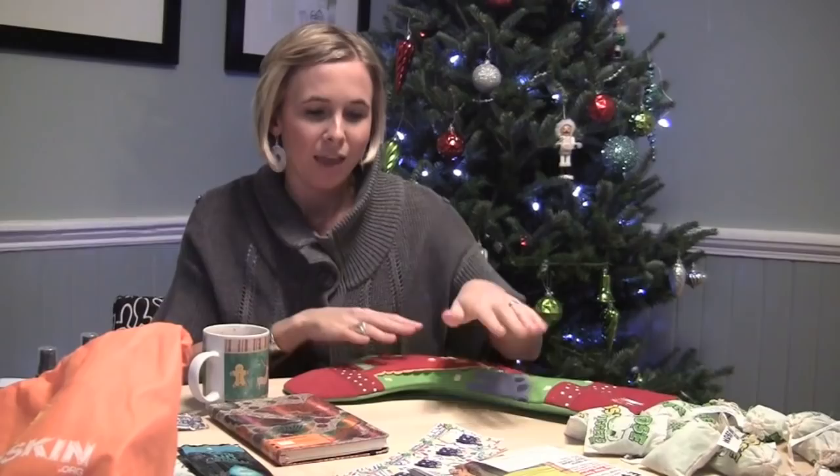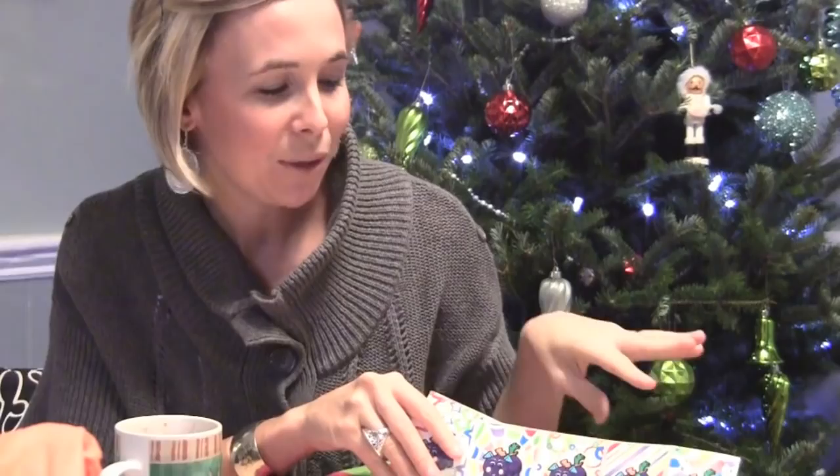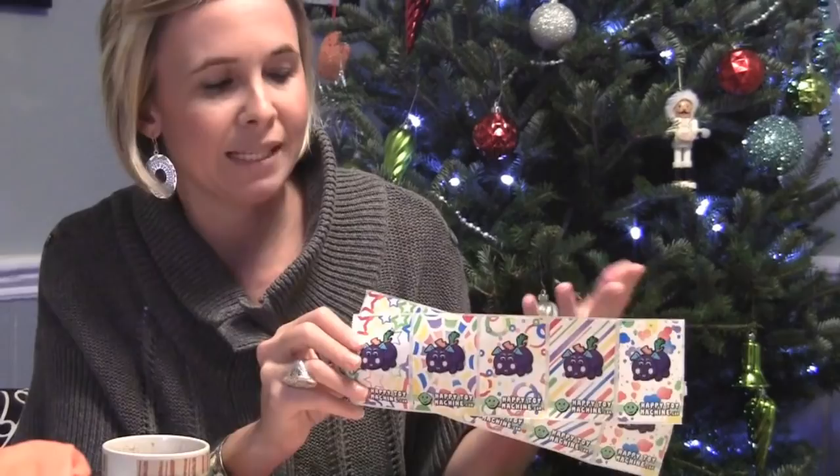This next one, so cute. So these little interesting stickers my daughter actually created online. You just go to happytoymachine.com, and you can create your own stickers. I'm actually gonna post a link because it's still valid to do. Mine came really quickly, I was surprised, but they're kind of fun, and you could do them yourself if you're gonna put them in a stocking so your kids obviously think they're from Santa. But they're just a fun little thing to do, or you can have your kids create them too.